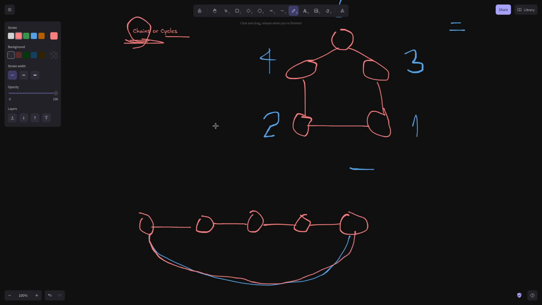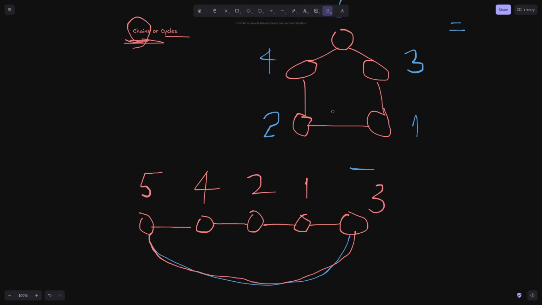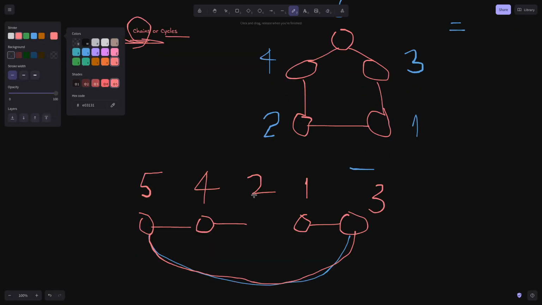instead. And now let's number the nodes, all right? Let's say if we number the nodes 5, 4, 3, 2, and 1. And all we're doing here is we're solving the same cycle problem, but we're going to remove the least weighted edge. So now we have a 5 node cycle that is optimally numbered.